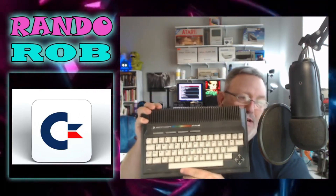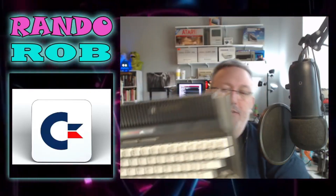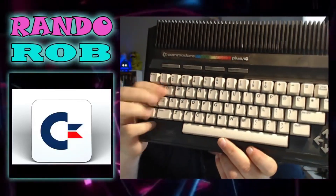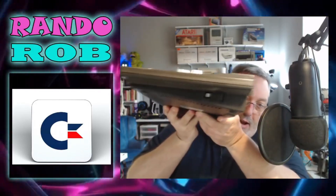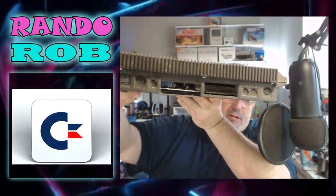I am not an expert on either of these computers, but this is a Commodore Plus 4 — you can see the logo there. It has a similar style keyboard to the Commodore 64, with directional keys instead of the old cursor. On one side there's a power button and power adapter, which don't look like the ones on the Commodore 64. On the other side there are video outputs and various ports, some familiar, some not.